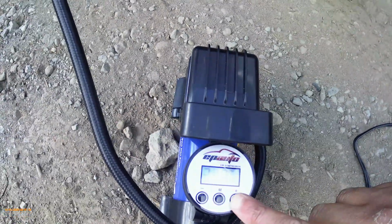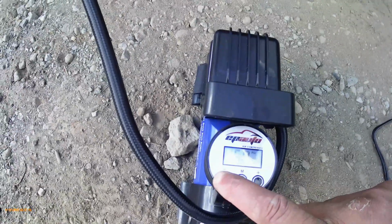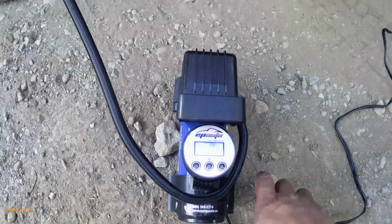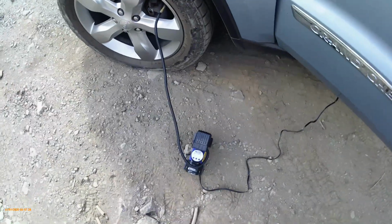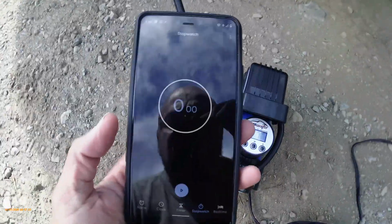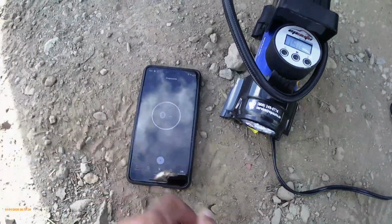I'm going to go ahead and set it to 37. Actually, I'm going to set it to 36, which is what my car should be set to. Turn it on, and it will inflate the tire to that pressure. I'm also going to have a stopwatch going so you all can see how long it takes to actually inflate the tire.